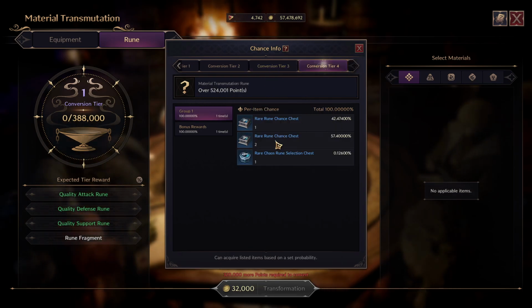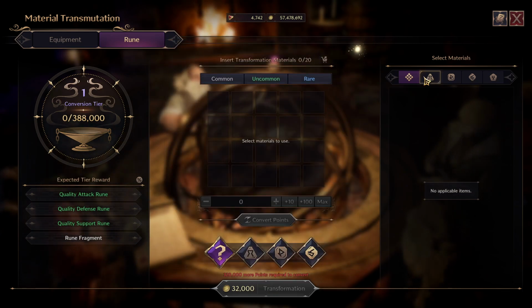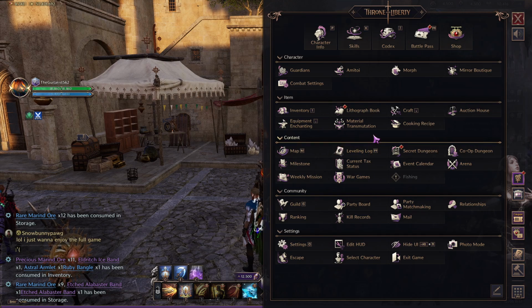Let's go to tier 4, and you get a chance for the Chaos Rune Selection chest. It's been a minute since I've played Chaos, so I don't know what that is. That's a whole different video, so I'm going to end the video right now. This is just what I wanted to show you guys for substance material transmutation.